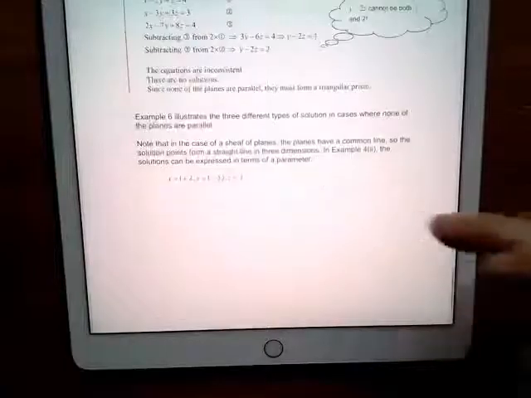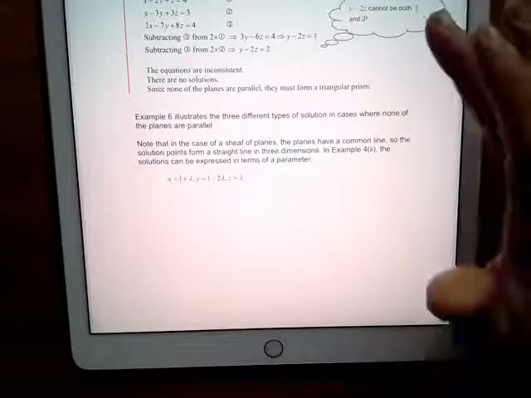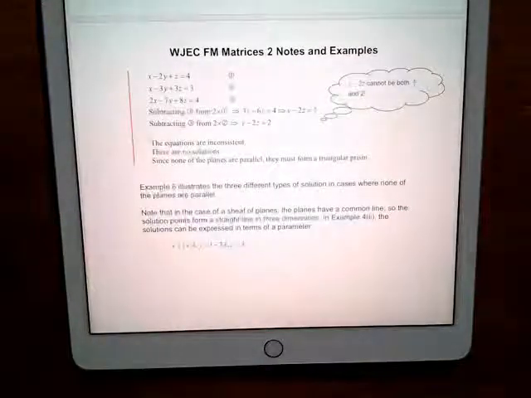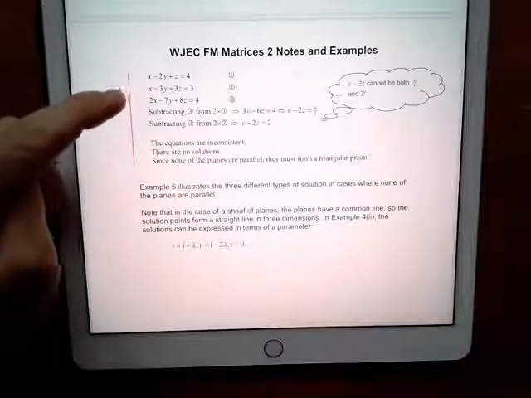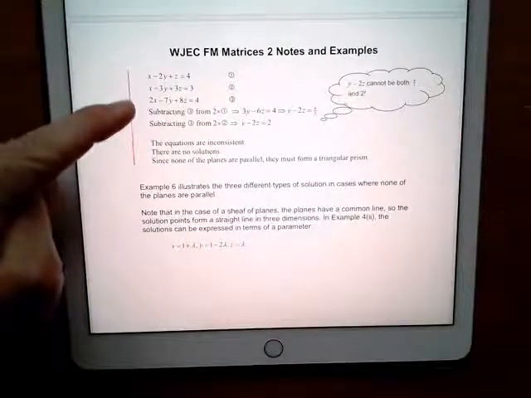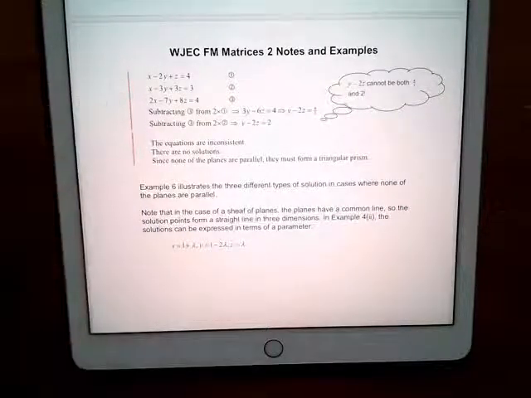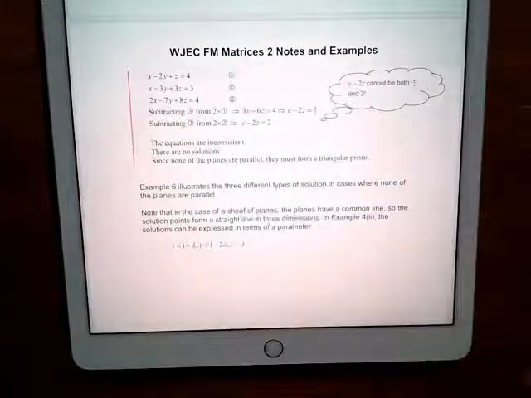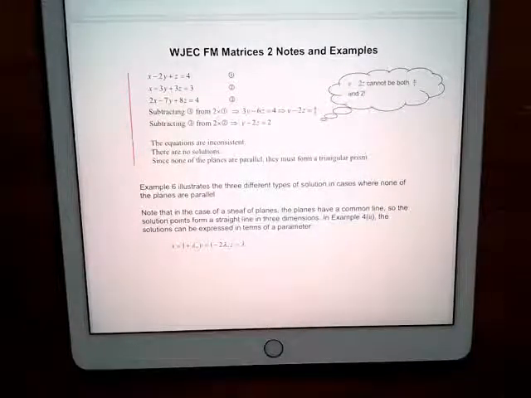So in that case, we're in the triangular prism situation and not the parallel. Remember I said about these here, and we're not in that situation because it was not possible to write any of the original equations so that the left-hand sides were the same, with the right-hand sides being different. Okay, it doesn't matter that these have the same left-hand side. That's not the same thing as what I was saying earlier.